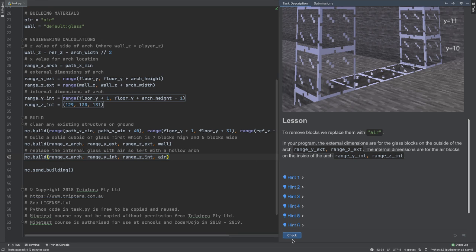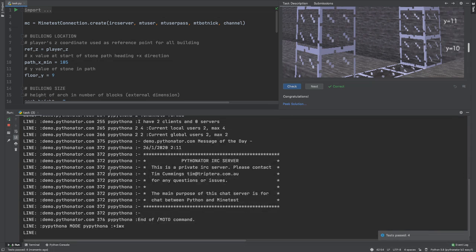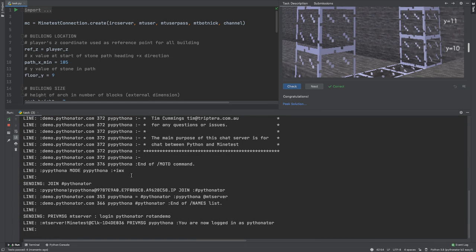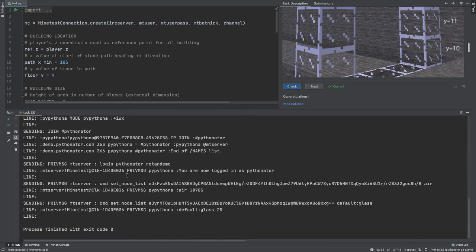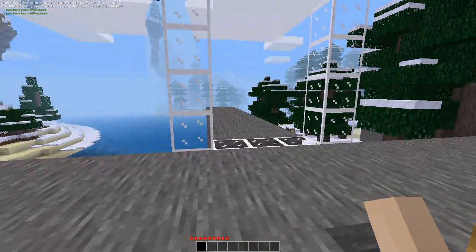I'll check that. Very good, so we'll run that. See what it looks like. And now I can walk through my arch.